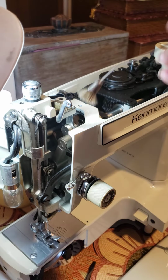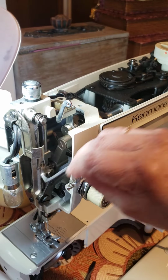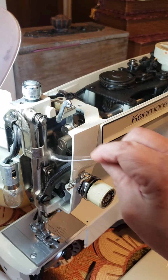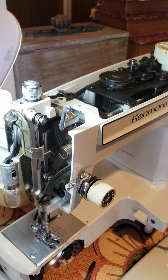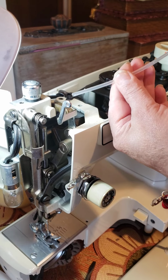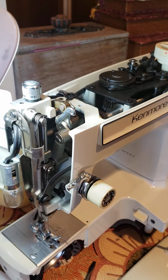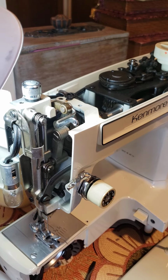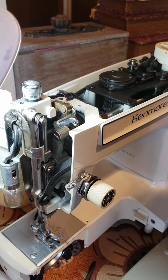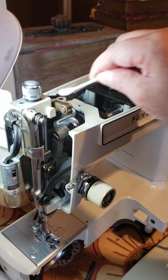Now look at this part. The part is smooth like this, you see. I put a drop of oil here that works for all the machines. All the machines, I know when you do that, they really work better here. When you see all is metal with metal, it's like a key where you can put oil. Outside, you can clean it.